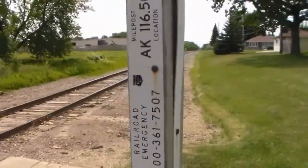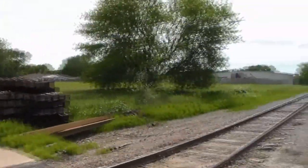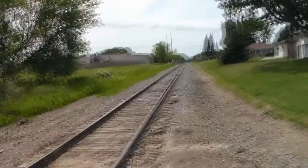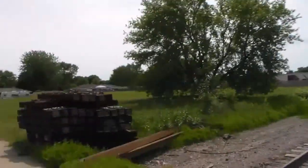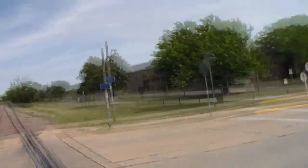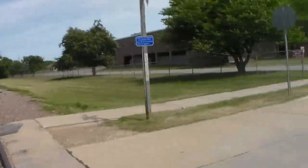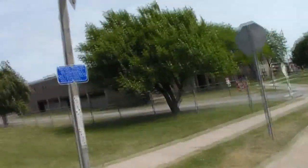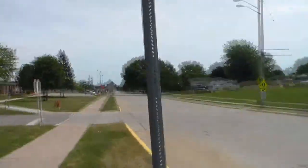There we go. And here's an old, ancient Wisconsin Central DOT tag, which is, again, ancient. That way's facing west. That goes toward Railroad Street, which we'll do next. And then let's get over to the other crossbuck. This road's not too busy, so we don't have to run, which is nice. And then over here at the other crossbuck we go.